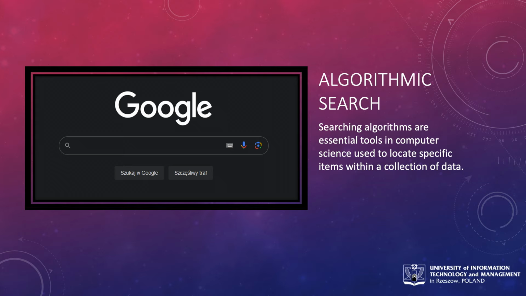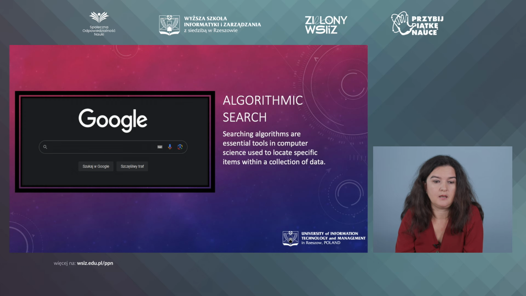It is no coincidence that the Google logo appears on the screen. Google offers the most widely used search engine on the internet. Every day, millions of users enter queries and Google's algorithms decide what the user is really looking for. In a traditional library, it is still possible to find all the books based on their description, author, year of publication, publisher, ISBN number. On the web, it's not possible to find all the items. Searching algorithms collect information about queries of internet users and their reactions to the content they find. Even programmers cannot fully control the results of the search engines they write themselves.